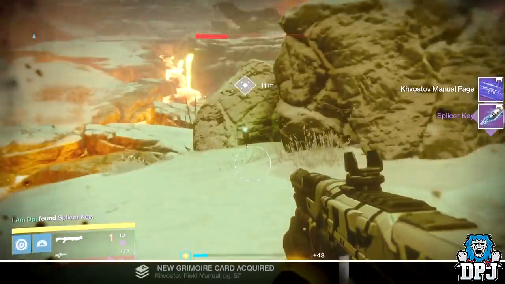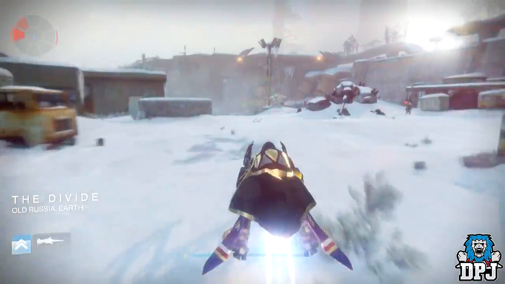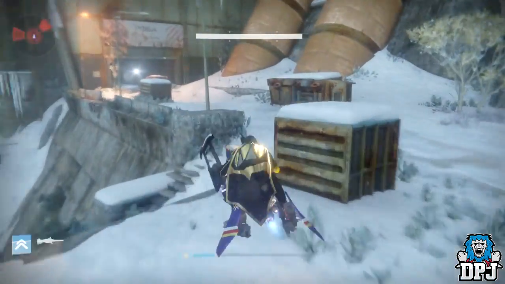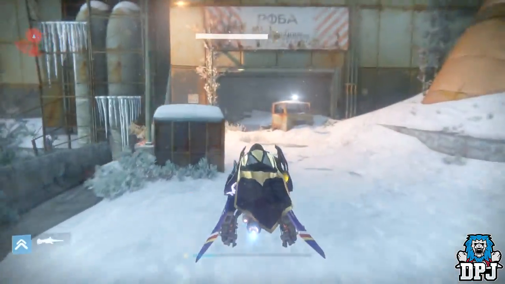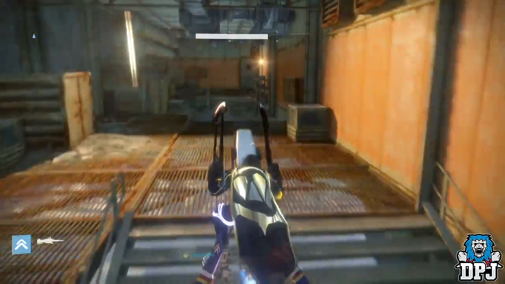So once you've collected 10 manual pages, now you need to collect the three weapon parts. So from here, you need to head back to the Divide area again via the Plaguelands. So take the route I showed at the beginning of the video if you don't know your way to get there. Probably best loading out and loading back into the Plaguelands, to be honest.